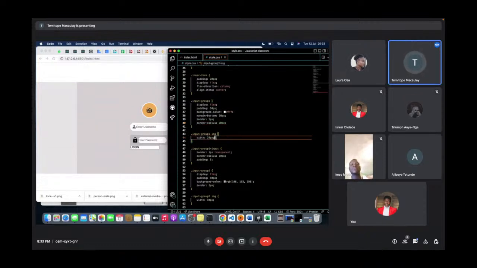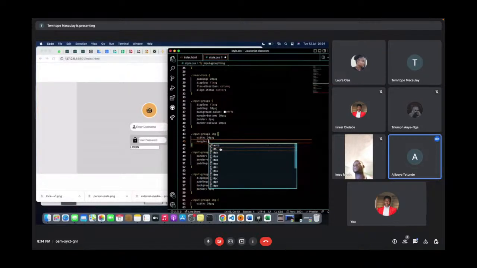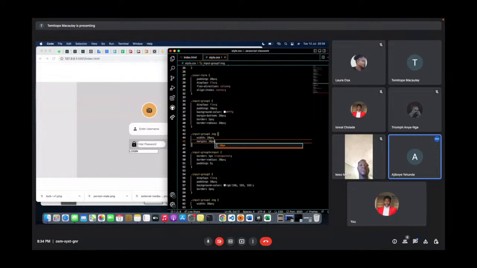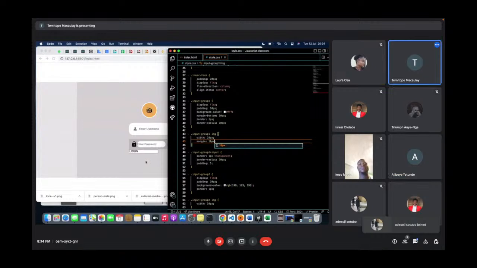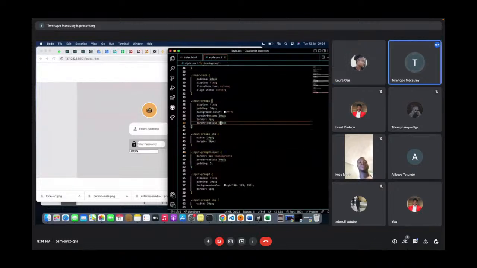Then we can give the image some spacing too, Abby. Yes, so image right. Margin or padding? Margin, because we want to move it. It's already small, so I don't think there's need for us to give it margin. Padding, sorry. Look at it. Oh, we have to increase the border radius for the input group 1. Increase it. Yes, let's say 30.